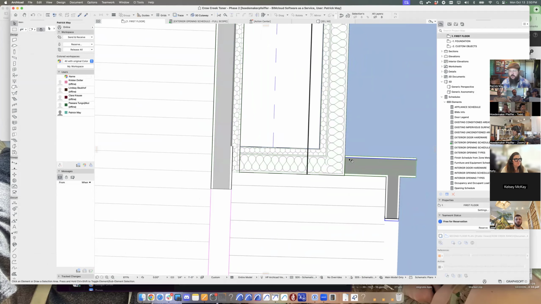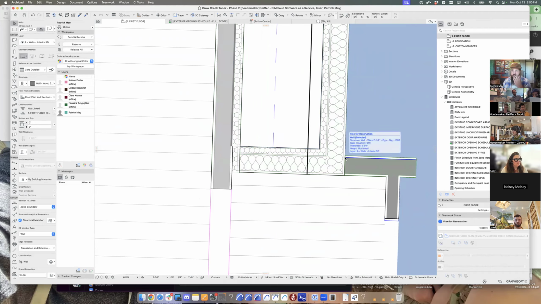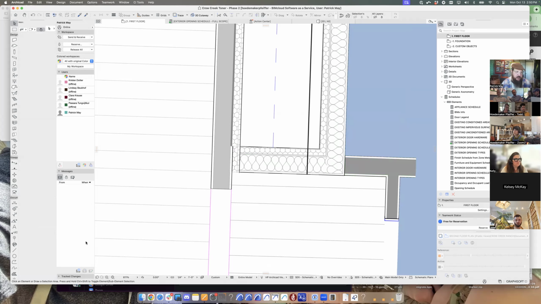The first is that these reference lines need to all join together. If there's any disconnect, there's no way for those walls to know that they're supposed to interact. So let me just sketch over the model here.